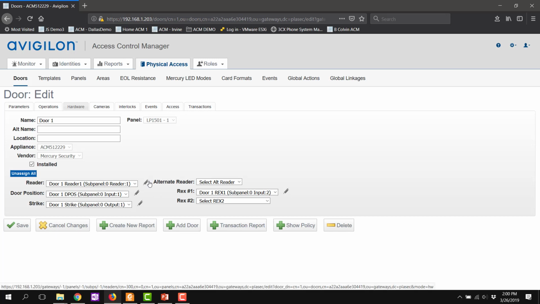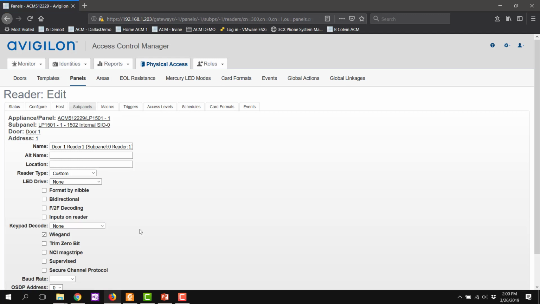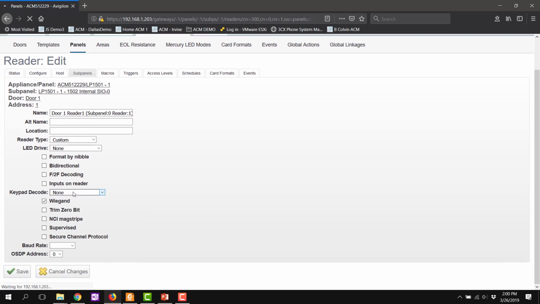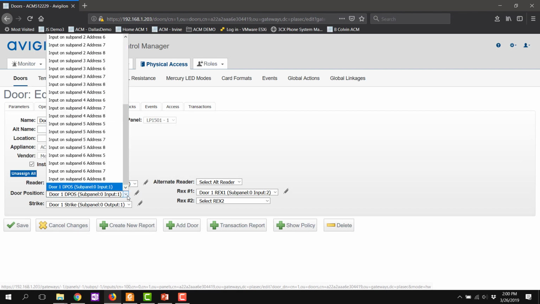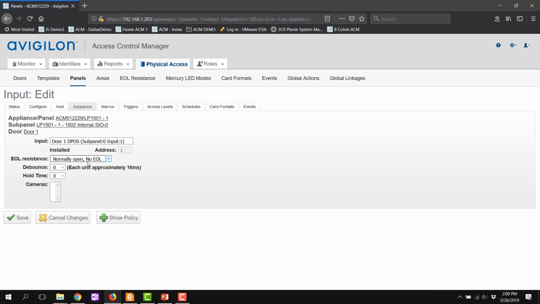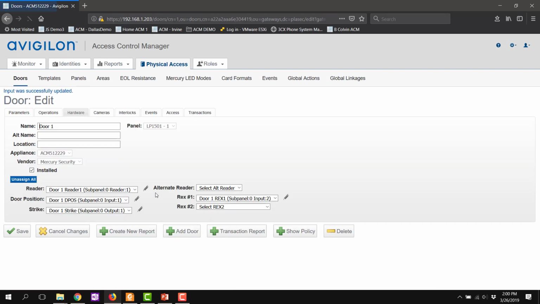So if I look at my reader, you'll see here I'm using a Wiegand-based reader. If I look at my door position sensor, it's now normally open, no EOL. All of the information that I used in the templates that we first created will now be used for these doors, as well as the hardware will automatically be assigned a name based on the door name.